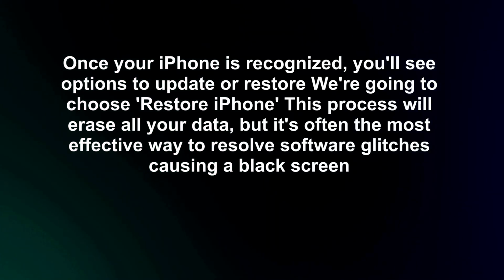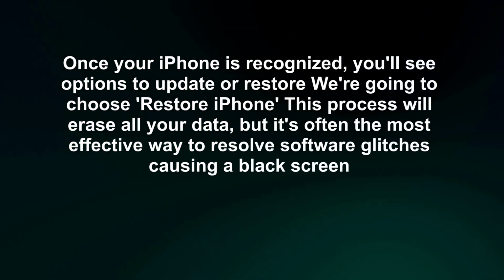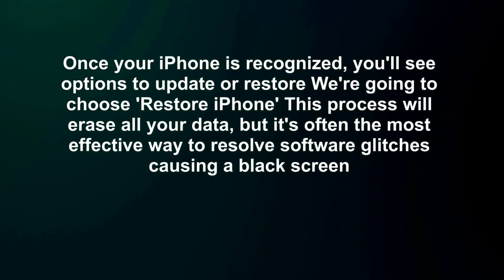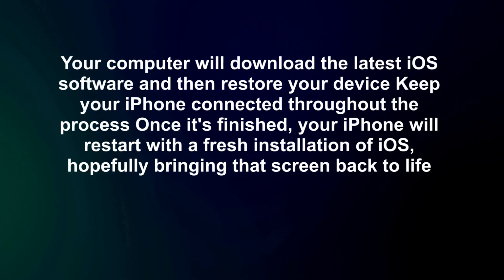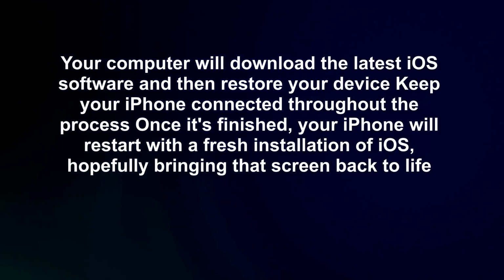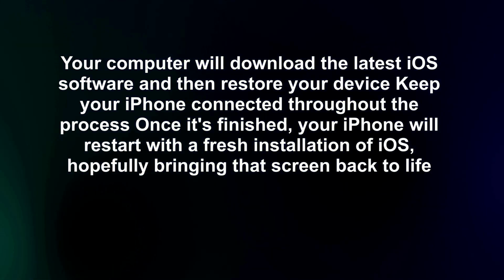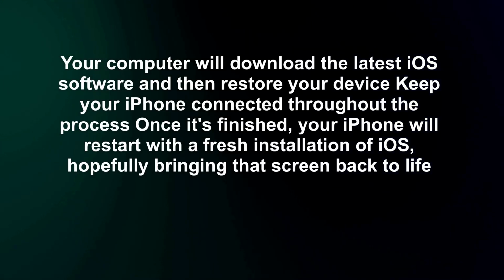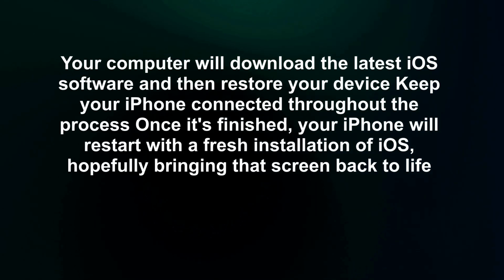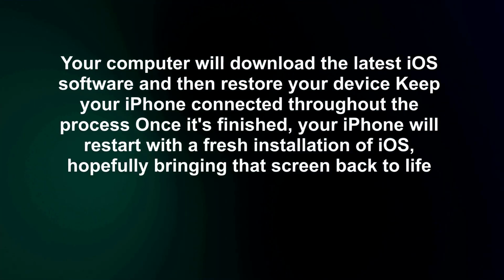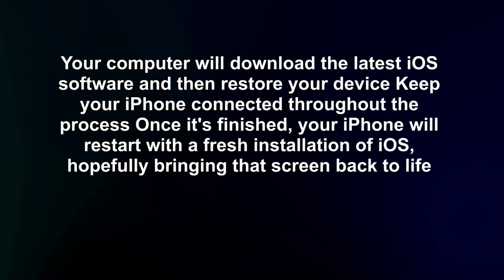This process will erase all your data, but it's often the most effective way to resolve software glitches causing a black screen. Your computer will download the latest iOS software and then restore your device. Keep your iPhone connected throughout the process. Once it's finished, your iPhone will restart with a fresh installation of iOS, hopefully bringing that screen back to life.